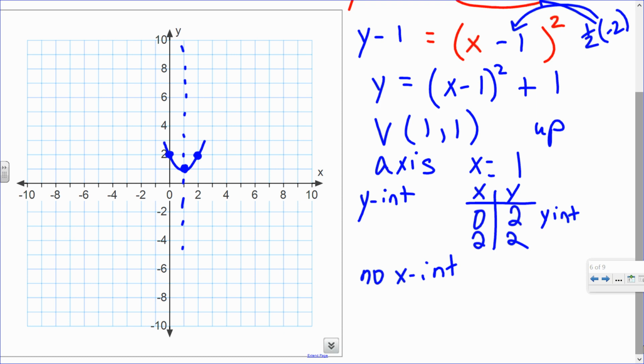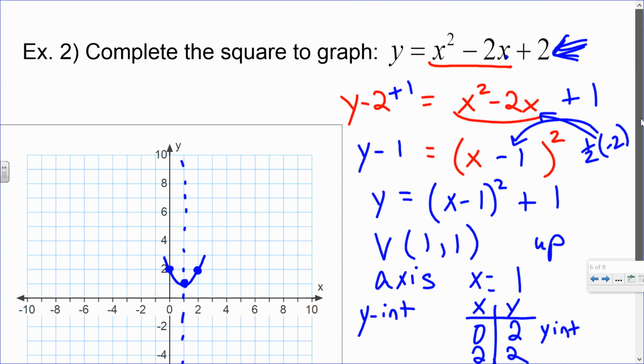We've already used 0, 1, and 2. Let's see, 1, 1 was the vertex. So we could use -1, -2, -3, any of those integers, 3, 4, 5. We could use any of those integers. So what do we want to use? Abby H., what do you want to use for x to get another point? Okay, so Abby wants to use 3 to get another point, and then pick whatever equation you think it's easier to plug into. You can do it up here, you can do it here. I'm going to say, let's go to this one right here. So if x is 3, what's 3 minus 1?